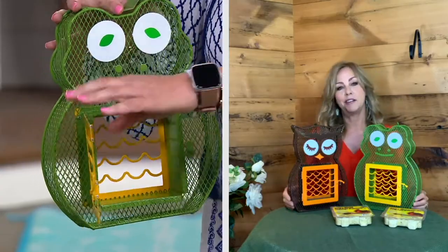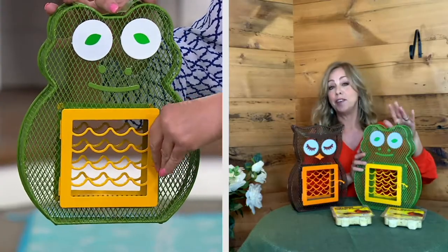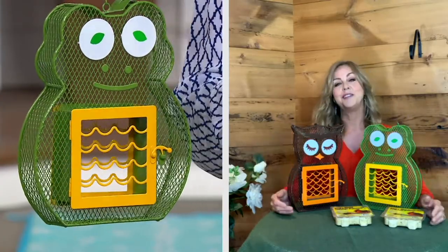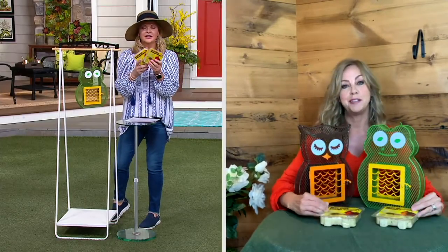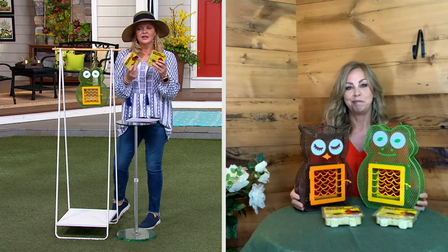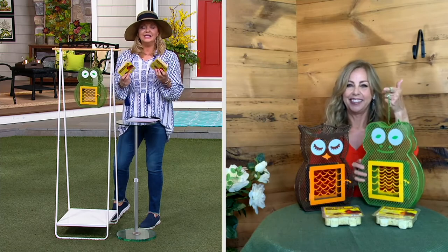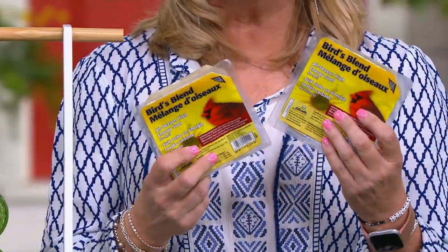Think about that as a gift — what a great idea for a teacher, or anybody really. They're just a lot of fun, all metal, all hand-painted, so they're going to be great outside. And we include those two suet cakes with every single one, from a company that's been doing those suet cakes for many, many decades. It's really something fun and educational and easy. You can find suet cakes in the grocery store and bird seed, and you can use both if you wanted to. It holds a nice amount of bird seed.